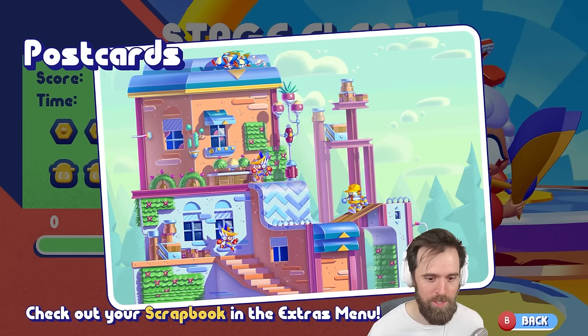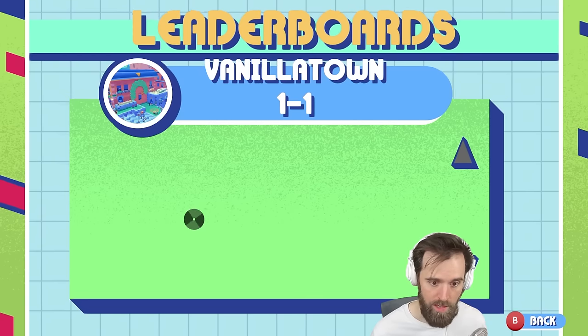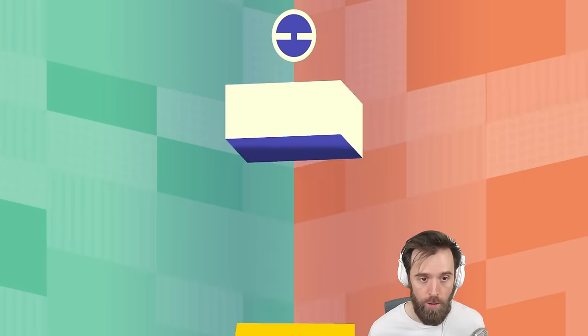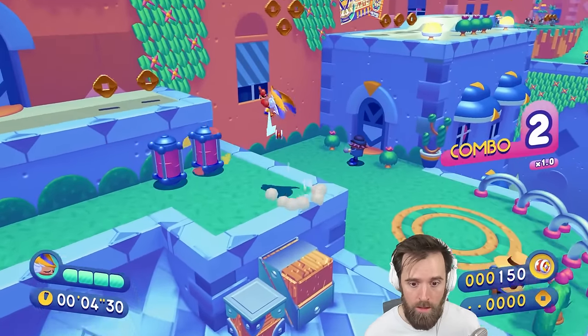Oh, the card is cool. This game is great, man. This game has so much charm. Time attack unlocked. Vanilla Town. They got leaderboards. Oh wow, like online leaderboards. That's cool, man. I wonder if we could get first. I gotta try. Let's go.